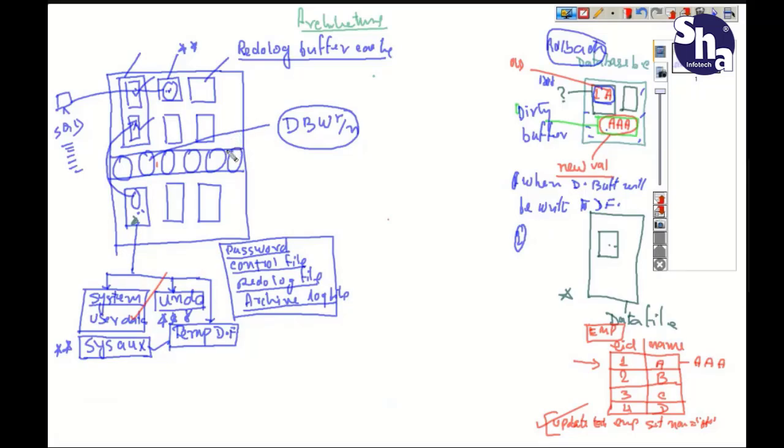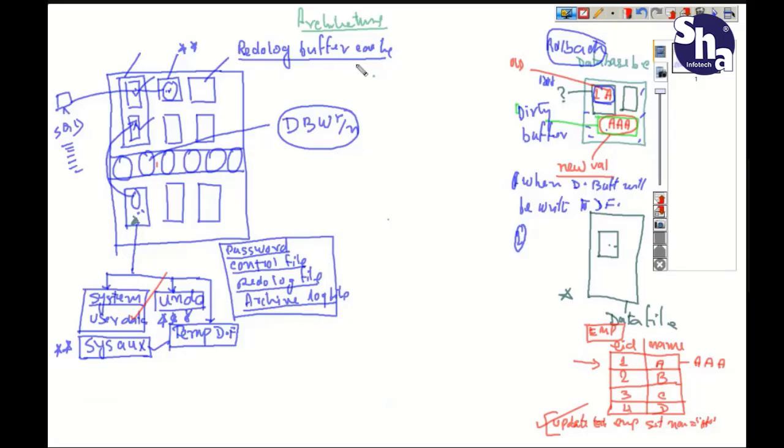Now the next important component we are going to discuss is known as the redo log buffer. We will discuss what exactly the redo log buffer is used for, because right now whatever values we discussed here, 1a, 2b, 3c, 4d, everything is there in the database buffer cache. So what is the purpose of redo log, and why is that part very important?